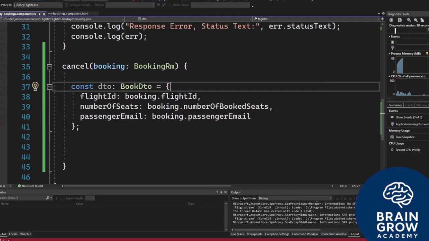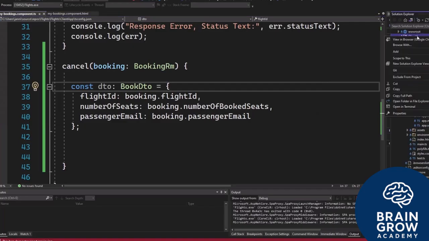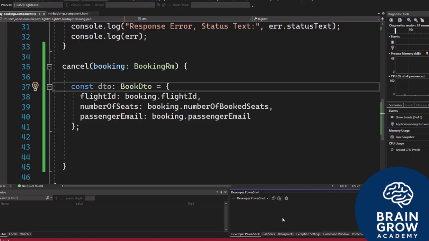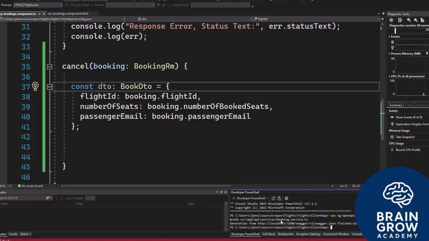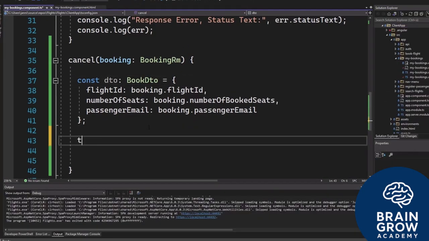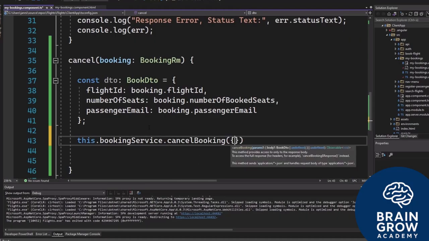So on the right side, let me switch to Solution Explorer, right click, Client App, Open in Terminal. And let me simply run that command again. So npx ng open api -gen. Now let's see if it's writing this stuff. Yep, there we go. Now it wrote the booking service.ts. All right, cool. So let me shut that down here. And we should now be able to grab this bookingService.cancelBooking. There we go. So it wasn't updated entirely.